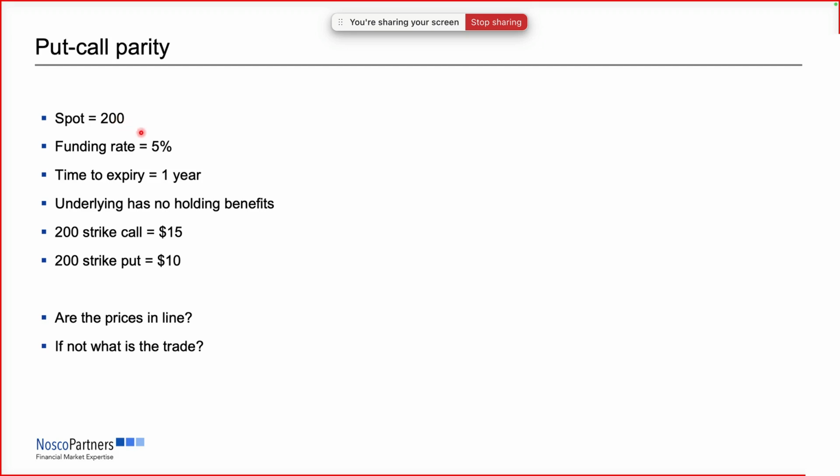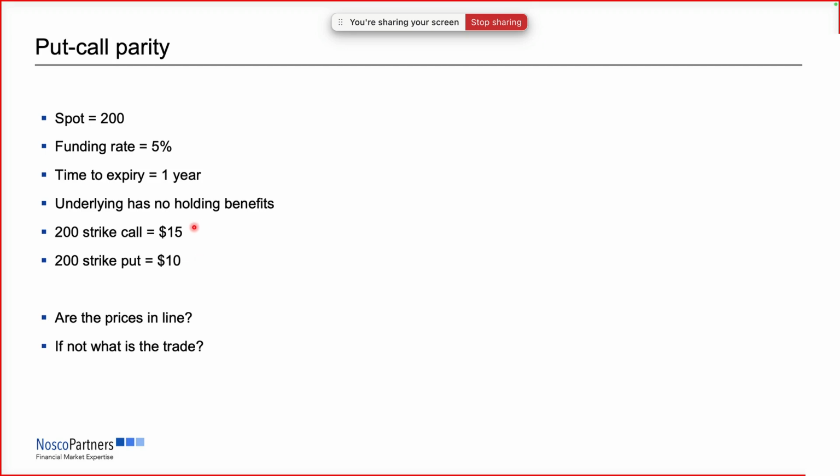We take the spot, we calculate the forward. Remember, when I talk about in the money and out of the money, for a European option, the right thing is to talk about in the money, out of the money relative to the forward price. So if I calculate the forward price, I have a spot of 200, no benefits, interest rates 5%. So the forward is 5% higher than the spot. That means the forward is 210. Okay, that makes sense. The call is in the money because the strike is lower than the forward, which is 210, and the put is out of the money.